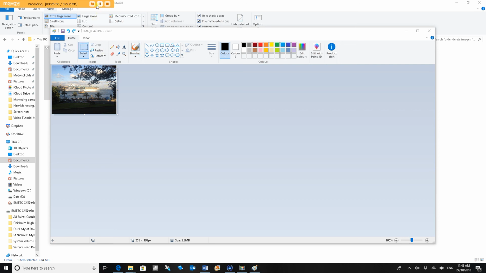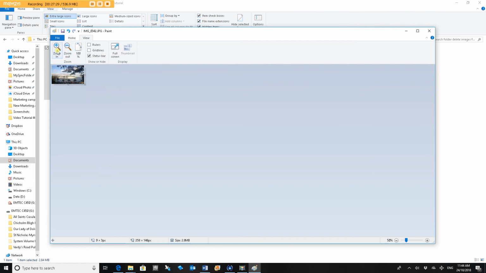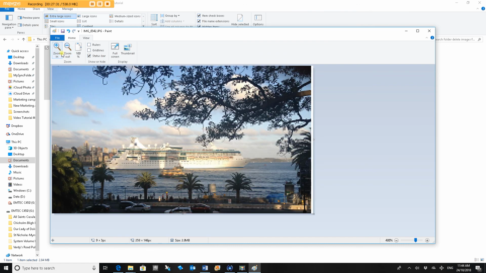We just prefer it to be a 2:1 ratio. Crop it. We click Select first, Select all, and then that allows you to pick the crop function. Then we want 256 times 128, so we can move it around this way. That's certainly closer. It's 258 times 146. It's a little bit better. Close enough for good viewing on the sign. You can also go into View and zoom in and zoom out if you want to see your photo a little bit better.